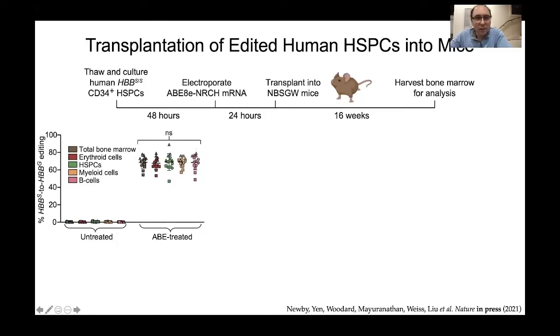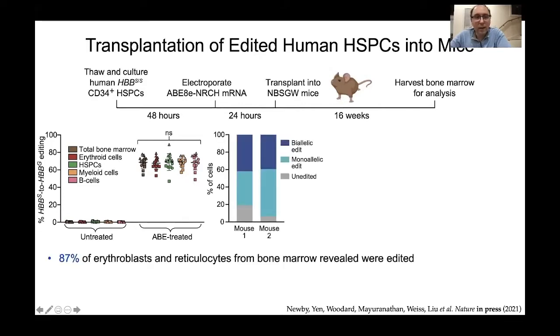What we observed was that in all lineages after the 16-week period, the allele frequency of the desired editing outcome was around 68%. Using single-cell RNA-seq, we defined these fractions of those cells that received a biallelic edit in both copies of the beta-globin allele or a monoallelic edit in only one of the copies. And it was about 50-50 between those two pools. In total, we edited between 80 and 90% of all of the cells with at least one allele. And we'd expect that any of these cells receiving even just one edit would be free of sickle cell disease.